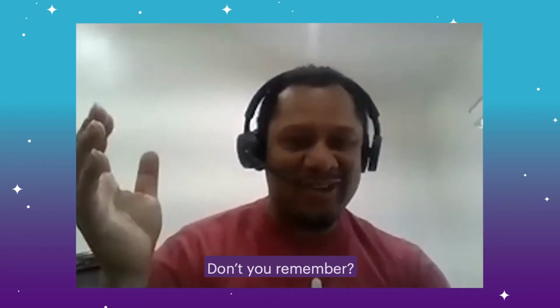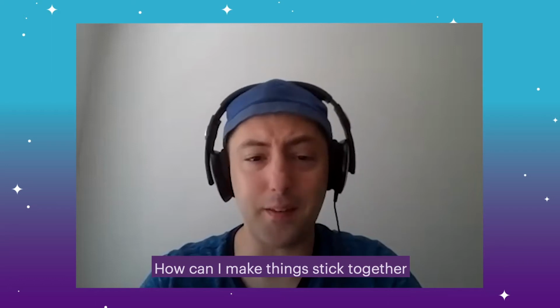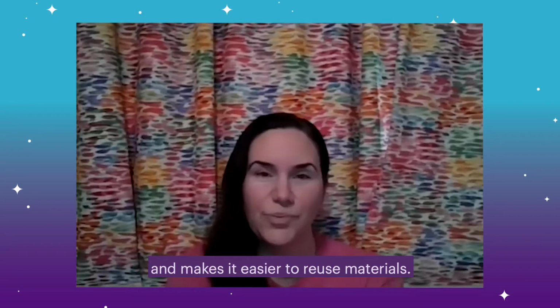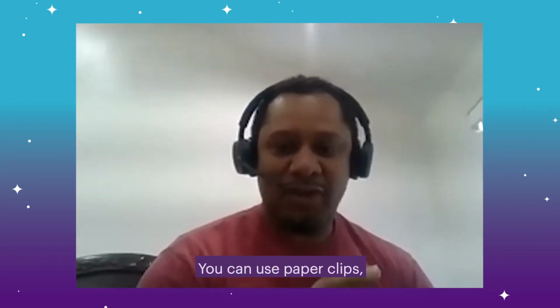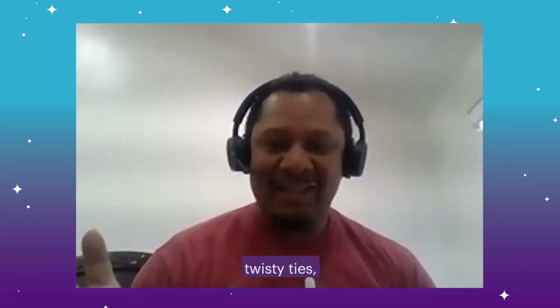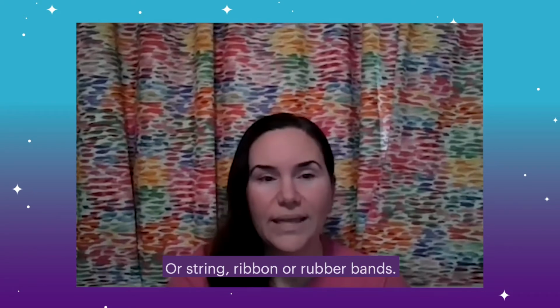Don't you remember? No tape or glue allowed. How can I make things stick together without glue or tape? Building without tape or glue lets us iterate faster and makes it easier to reuse materials. There are lots of ways to hold things together. You can use paper clips, binder clips, twisty ties, clothespins, or even pipe cleaners. That's right, or string, ribbon, or rubber bands.